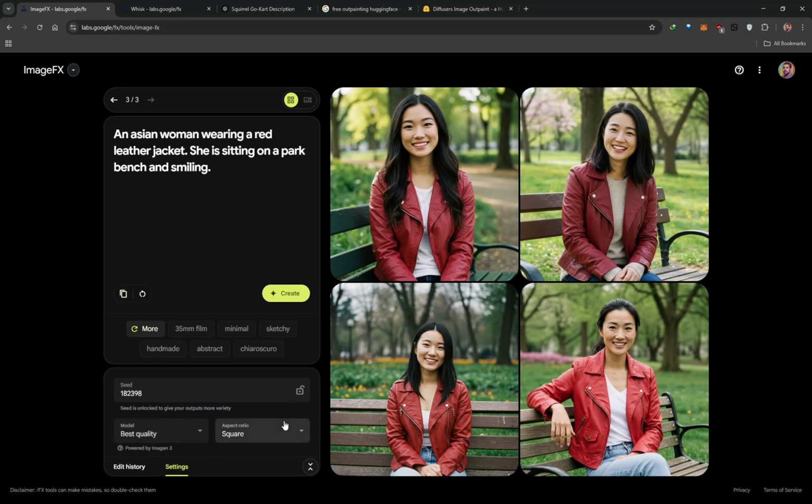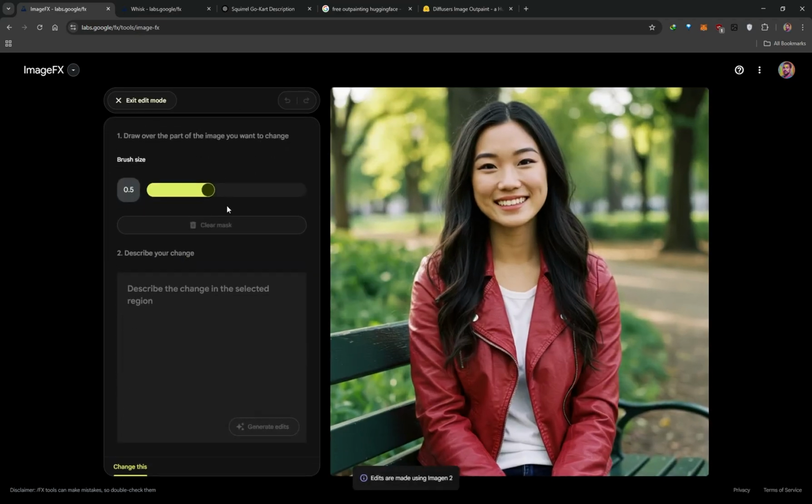First of all, the biggest limitation is that you can only do Inpainting with images that are generated in a square format, so 1:1 aspect ratio. Once you've generated some images, if you hover over the image, you can just click on Edit Image and it'll bring you over to this page. So Inpainting is a way to add new things into an image or to change parts of an image.